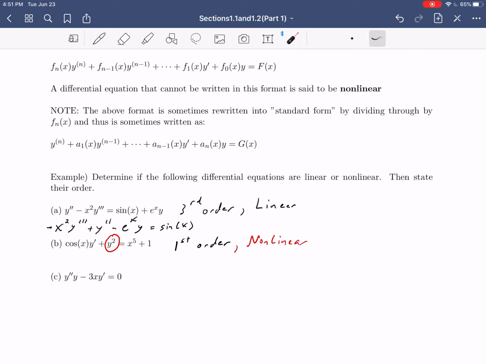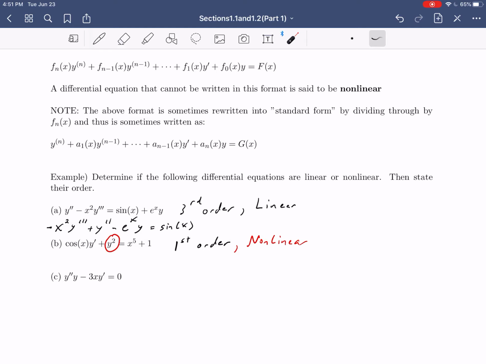Now, I know it's a little bad that we're putting it in red, makes it seem like nonlinear is really bad. Nonlinear differential equations are not bad in and of themselves. We will study how to solve some nonlinear differential equations, but it turns out that we can develop a much more extensive general theory for linear differential equations than we can for nonlinear. So we do prefer linear differential equations because we can develop a lot more theory about them. But in this case, this would be considered first order and nonlinear, and that nonlinear piece is that.